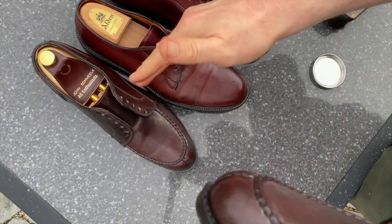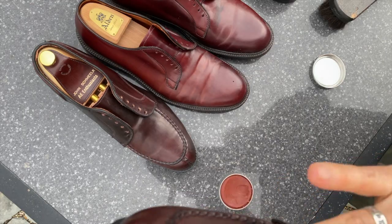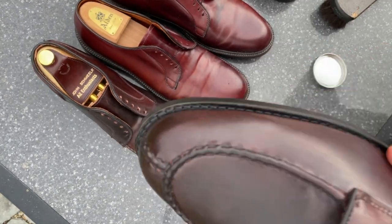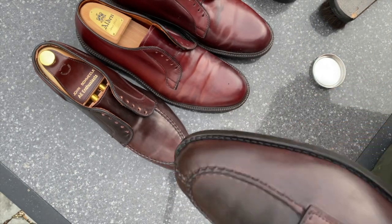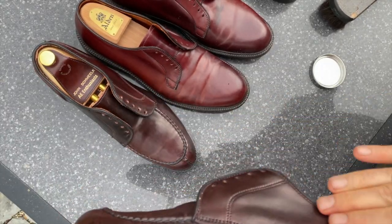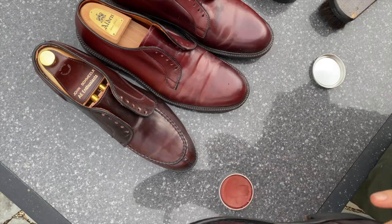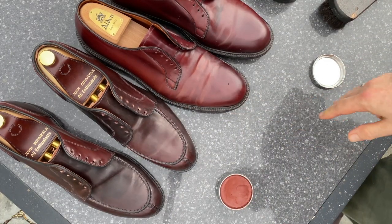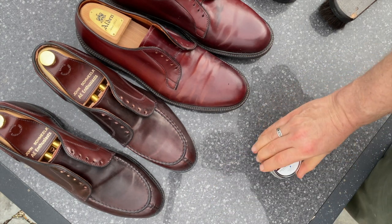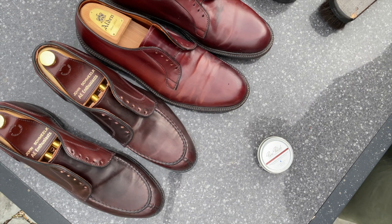It's the first time these shoes have ever had anything on them — everything was just factory before. I used Saphir Burgundy as the conditioner. Normally I like to just use Pure Polish and not add anything to it, but I really like the way this sets in. I wanted to try the conditioner for sunning them specifically. Sunning takes a lot out — a lot of guys will say you've got to condition the shoes a couple times a day while they're in the sun, but most of those guys live in the south where there's a lot of sun, so it's a totally different proposition. So that is how I prepare them.